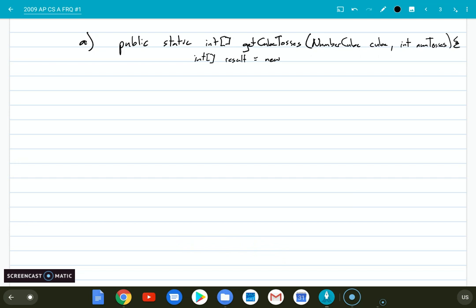And to create an integer array, or to instantiate it, we need a number, or we can tell how many spots are in the array. Remember, this is an array, not an array list. An array list, we can add things to it, but in Java, an array is a set size, and we can't add or remove elements from the array. You can do that in other languages, but we're in Java. So to declare it, we'd have to give it a number, like X or 10. In this case, the number of things in our array should be the number of tosses.